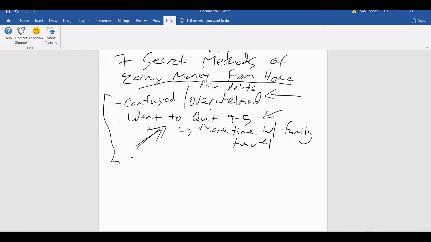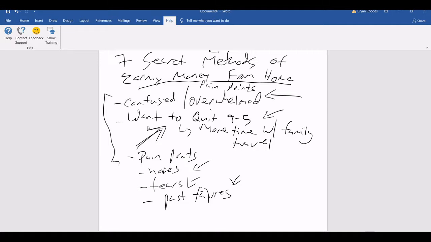And the best way to get these written out is to find pain points, hopes, fears. Another good one is past failures. This is a good one. There's something called the one sentence sales or something like that. And really what that is, it talks about allaying their fears, justifying their failures, encouraging their hopes and dreams.